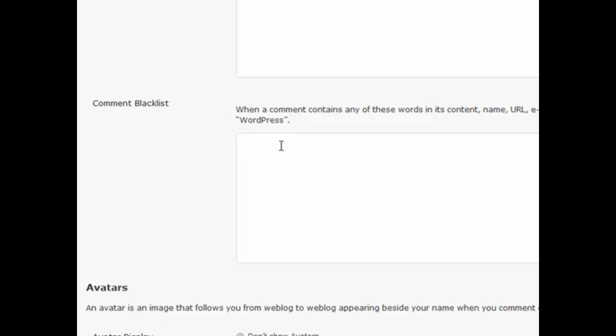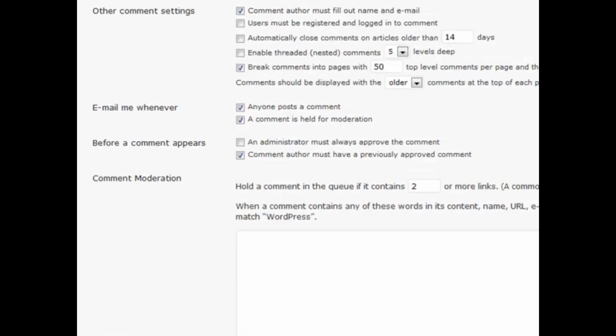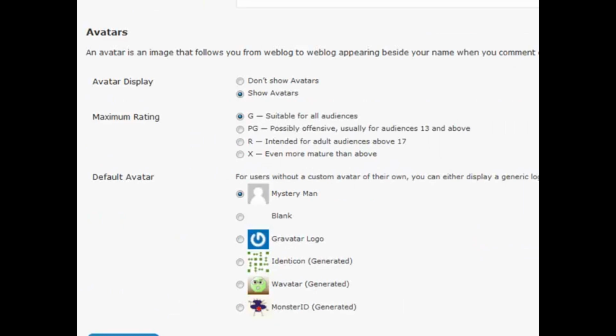You can also, don't forget, put email addresses and IPs that you see in the comments section. So if you find that one person keeps spamming your blog over and over again, they'll automatically be marked as spam if you put their IP address, which is available in the comments section.